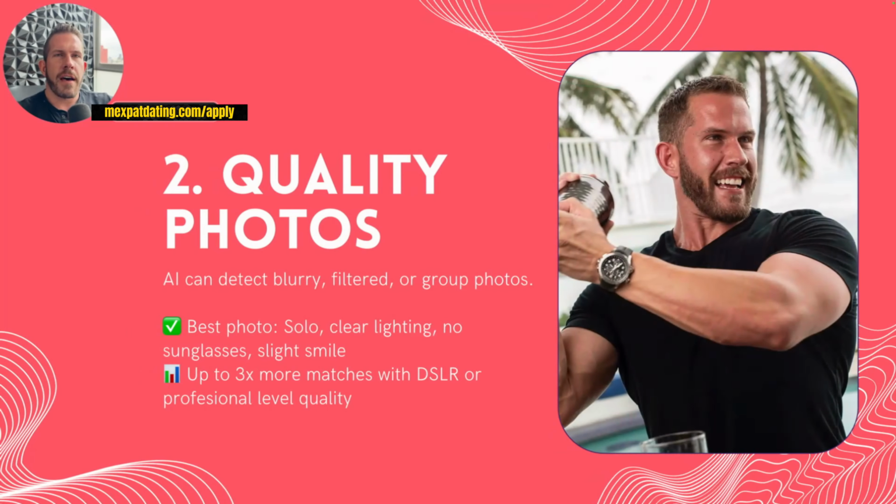Hack number two, this should go without saying, but we have to say it time and time again. Quality photos, guys. AI can actually detect blurry, filtered, or even group photos now. So the best photo is one of you alone, clear lighting, ideally no sunglasses, and a slight smile. This photo of me is actually a candid photo taken of me at an event years ago. The photographer, I think, got a pretty good shot. And this is usually the main photo I use on my profile when I am not going the all shirtless photos route. So I do actually change my profile based on whatever market I'm in or whatever market I am actively looking to get into.